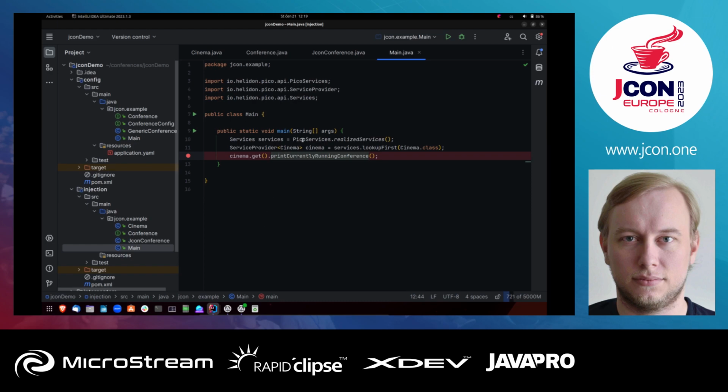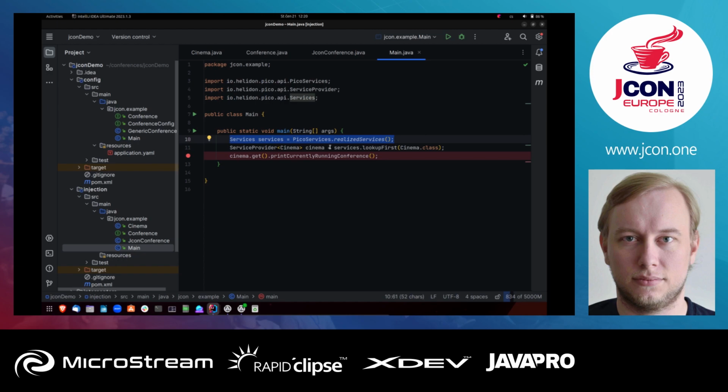Now, by the first line, we will go through all of the services we have. We will load them from those sources we have created during compile time. The second line goes through these found services and allows us to find the service we are looking for.